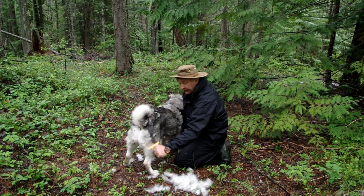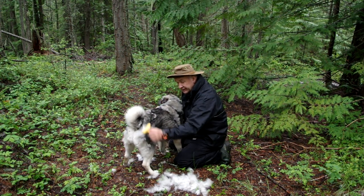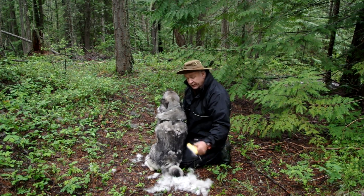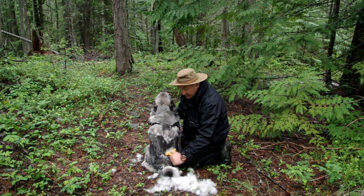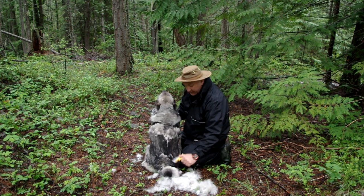I don't brush them again. Now, some people say they brush them every day and they shed all the time. Well, the problem with that is you're just loosening up the coat. You're not allowing it to seal back up. So just stop brushing and they'll seal up. Once you've got the inner coat out and the guard hairs seal up on the outside, they won't shed again.